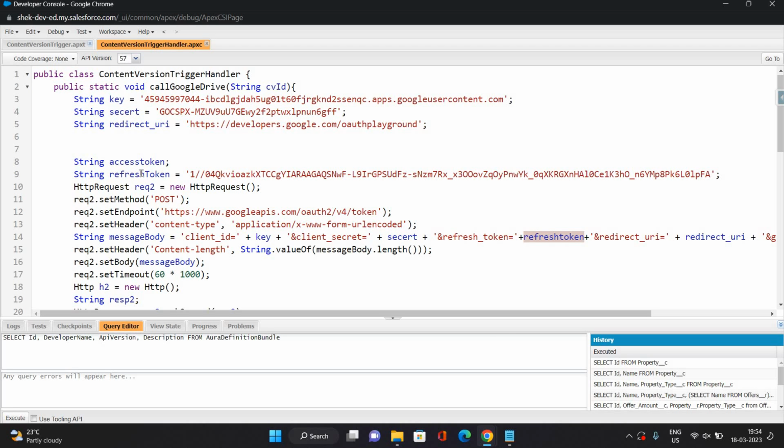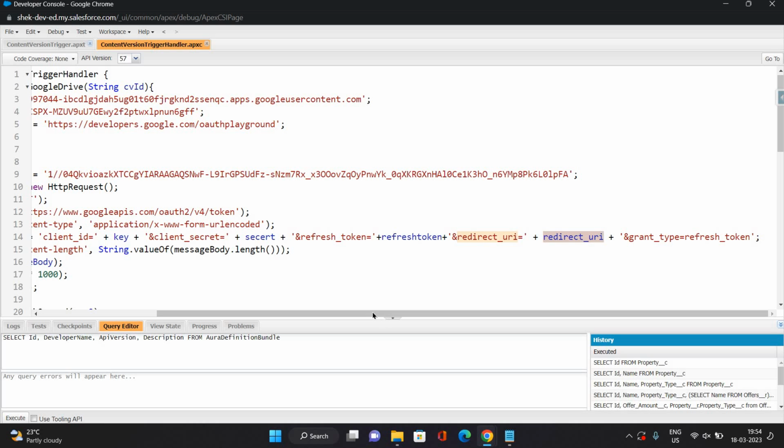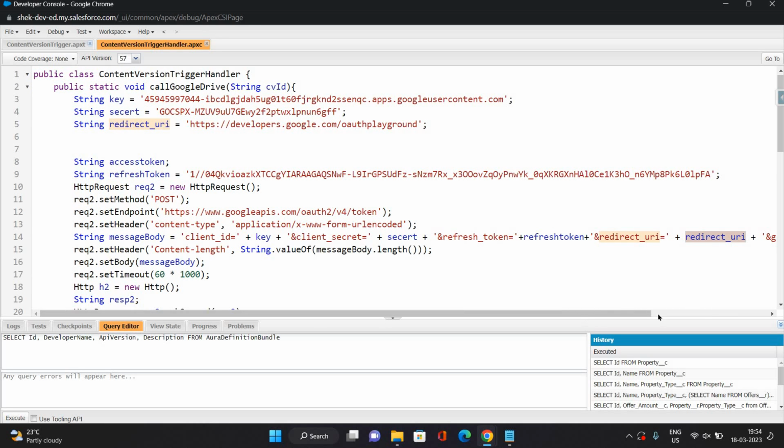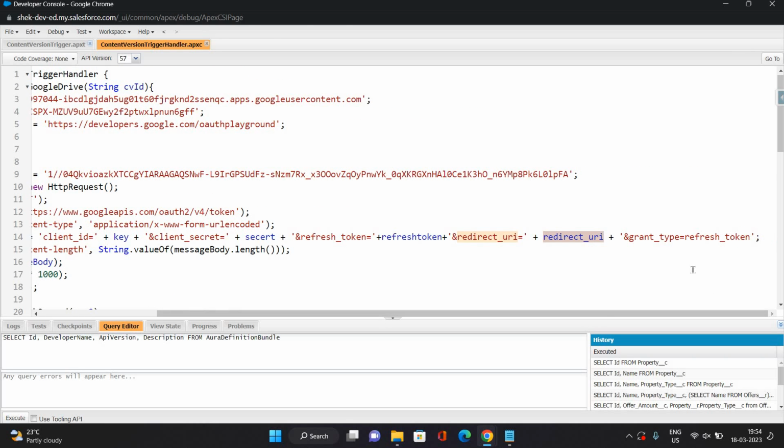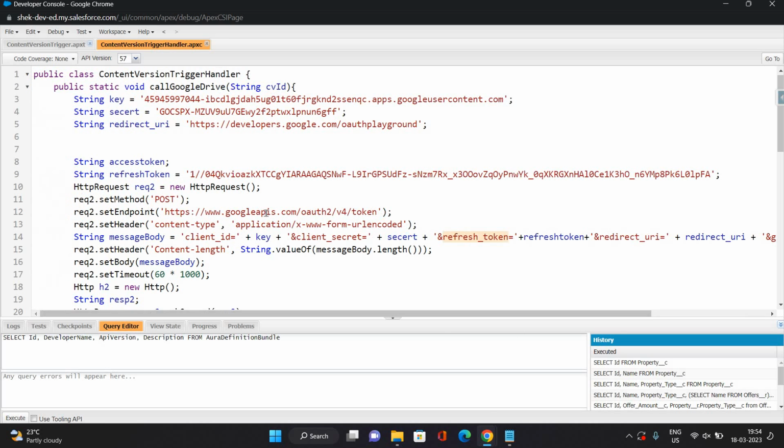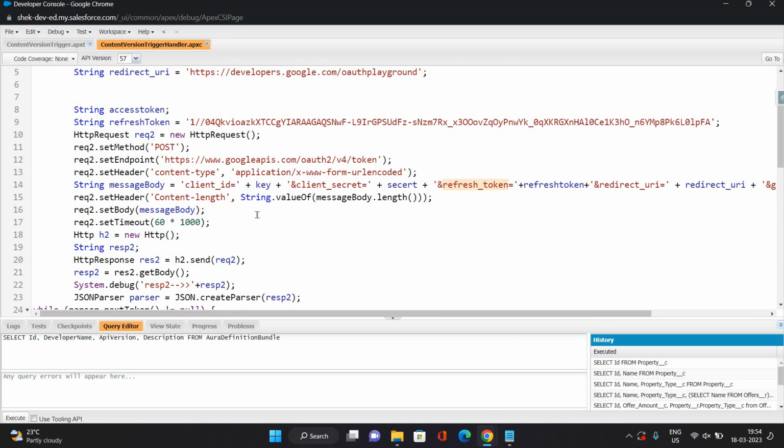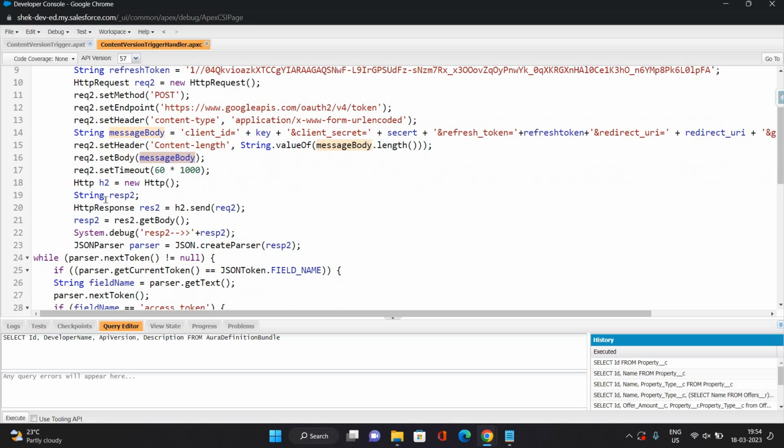Refresh token we have provided here. Okay, and then redirect URI, which would be a developer playground, and the grant type would be refresh token. Okay, header we are setting content length of the message body length, and main body we are providing this message body which we have prepared. Timeout we are providing 16,000 milliseconds.